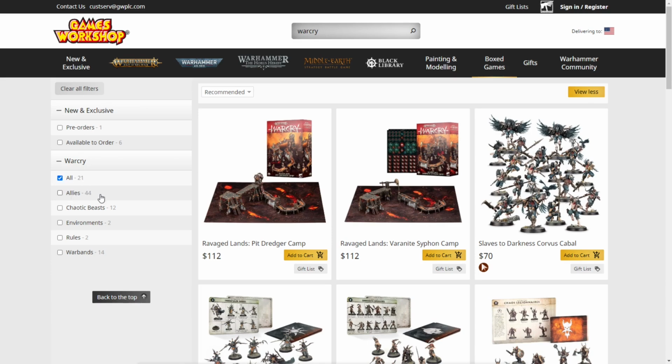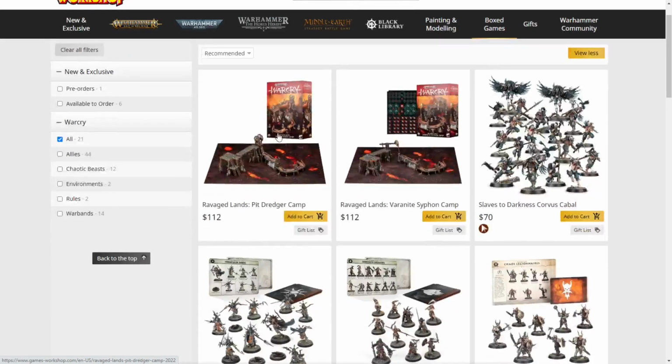If you go to Allies, it will show some other stuff as well, but it's not the actual Warcry kits and everything. So I'm under all Warcry right here, and we see the Pit Dredger camp and the Siphon camp, and those were the terrain sets from the previous Warcry, which was the Red Harvest set. And then we see Slaves to Darkness.